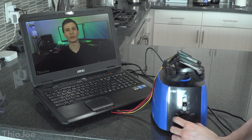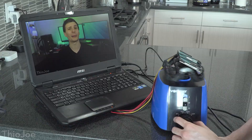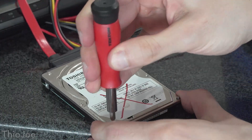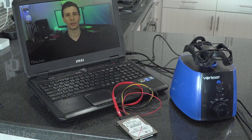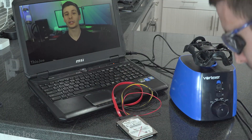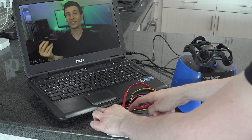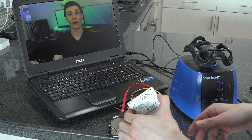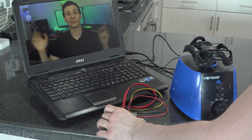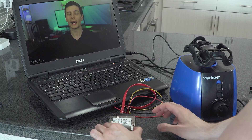I wasn't sure how much more it would take to break it on the shaker, so I figured — why not just see what happens if we open up the drive while it's running? Yes, I unscrewed it and took off the cover while it was running. Using safety glasses of course — safety first, I didn't want the platter shattering in my eyes. I didn't notice any issues until I unscrewed that last center screw below the label. Right away I started hearing a high-pitched screeching, and only then did the video start to stutter. The noise and stuttering became really obvious after I took off the cover completely while it was running.